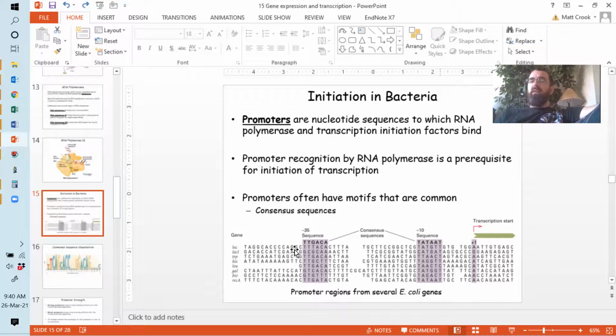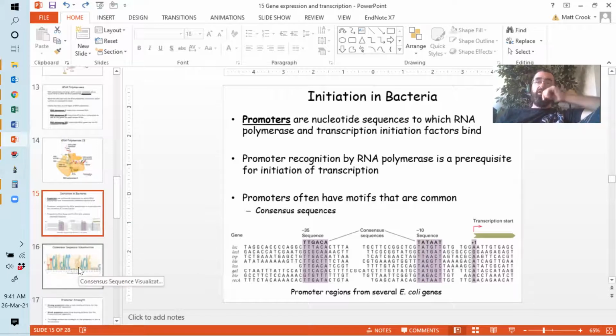Others are less close. And so what we mean by consensus sequence is the base found most often at that position. So if you look through here, T is the base found most often because you have a C here, but the rest are T's. Always A, mostly T, right?